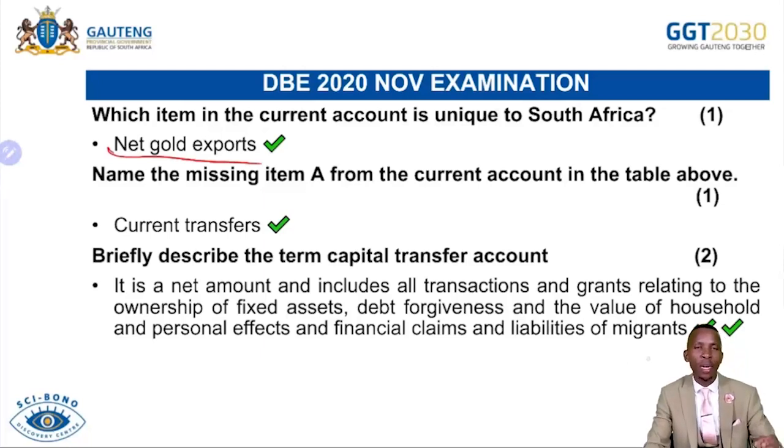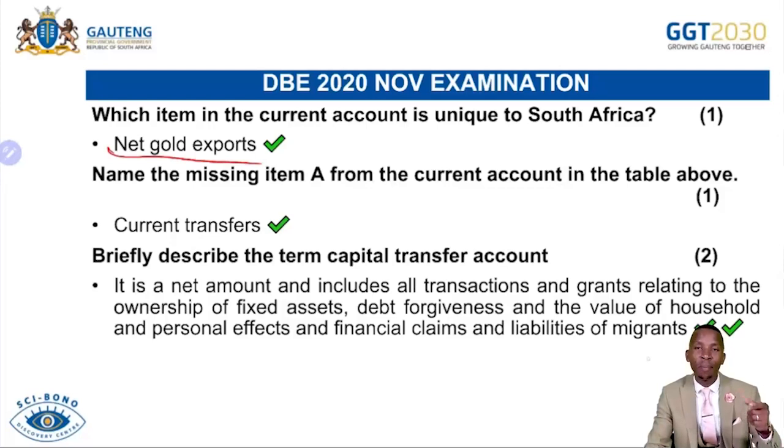So in this case, remember, whenever a South African is leaving the country, a person might simply sell his or her own assets and move to a foreign country. As the person moves, the person will be moving with his money as a part of the capital. Then it will be regarded as a capital transfer and will be subtracted in the capital transfer account as what we call an asset. We subtract but call it an asset because it's an outflow. However, in future, the future benefits of that particular capital will be enjoyed in South Africa as the person will be returning back into the country. That's why we call it an asset.